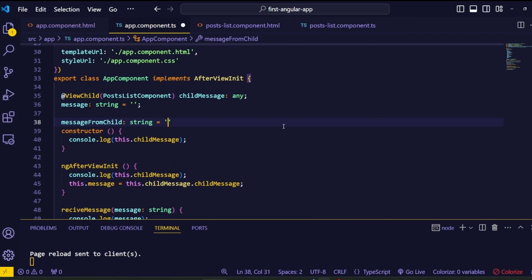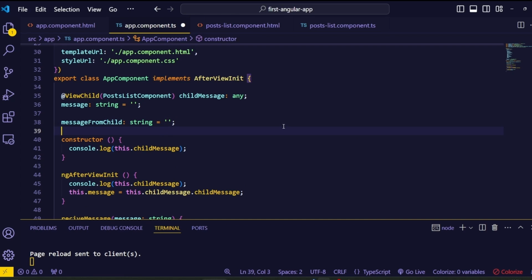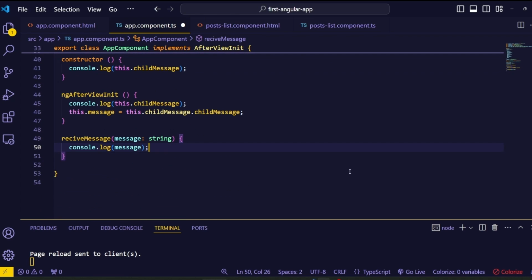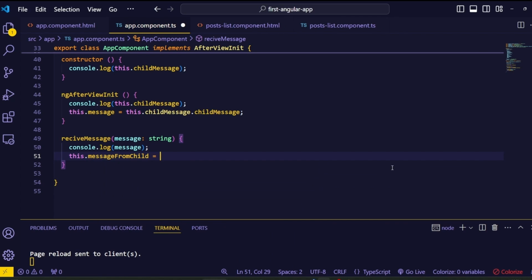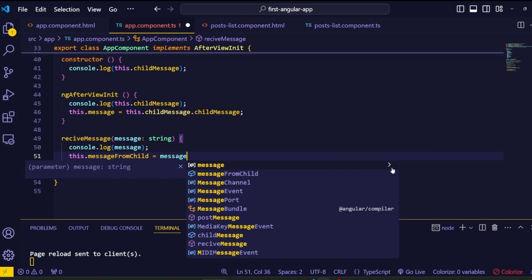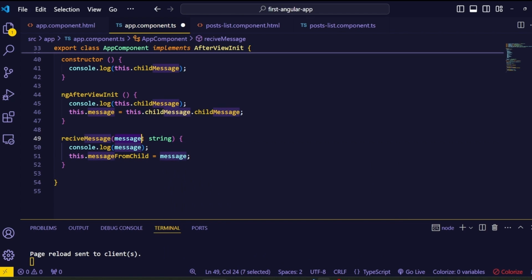After this, assign an empty value. Now inside the receive message method, assign the event parameter to this variable. this.messageFromChild assign message, which is this parameter variable.